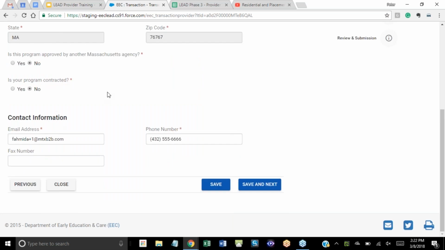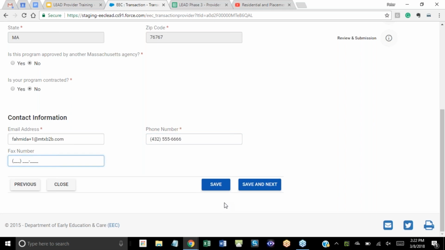And then down below is your contact information. Really important that we have a correct email address for you, because that's where your tax certification is going to get emailed, and a BRC form and all those kind of things. So you want to make sure that's correct. And then your phone number, of course, and fax number if needed. Hopefully we're avoiding the fax as much as possible now. That's what the system's for, but if you still need to, that's fine.